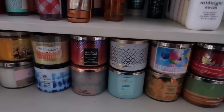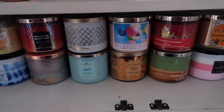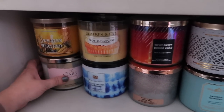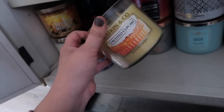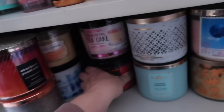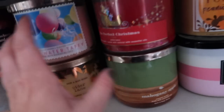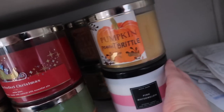I also have this little corner with some other brands like Kringle Candle, and then some newer Bath & Body Works scents I want to burn — the butterfly scent, Iced Lemon Pound Cake, Sweet Berry Peony, Linen Sheets again, Lavender Marshmallow, Tropical Island Colada. In this drawer I have another chest — my stuff's kind of all over the place. I have some backup scents but I try not to keep too many backups. I decluttered quite a bit. There's an older Frosted Cupcake from 2010 — actually my oldest candle. I'm going to burn it, not hoard it anymore. I also have an older Pink Petal Tea Cake, Vampire Blood, another Pink Bubble Gum, Salt Water Taffy, Cider Lane, The Perfect Christmas, Mahogany Apple, three Pumpkin Peanut Brittle backups because I love it, and Pink Watermelon.